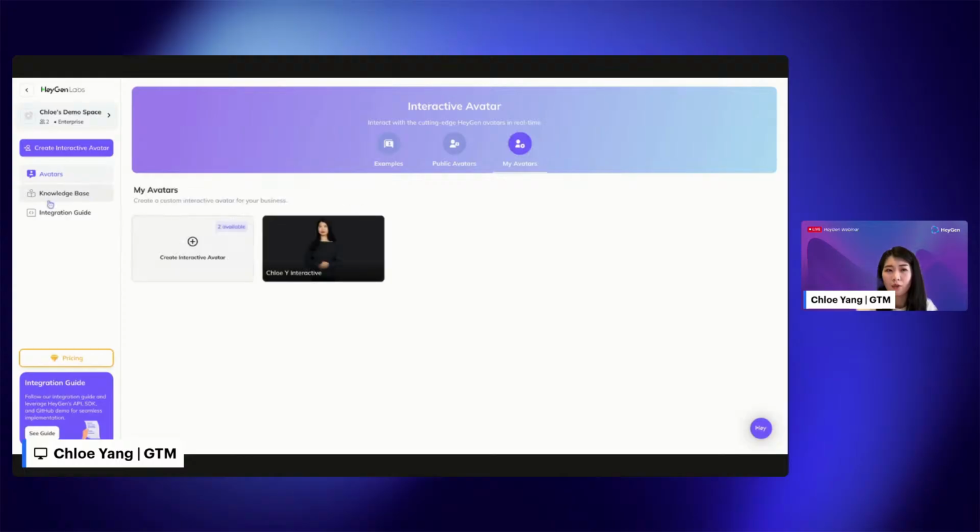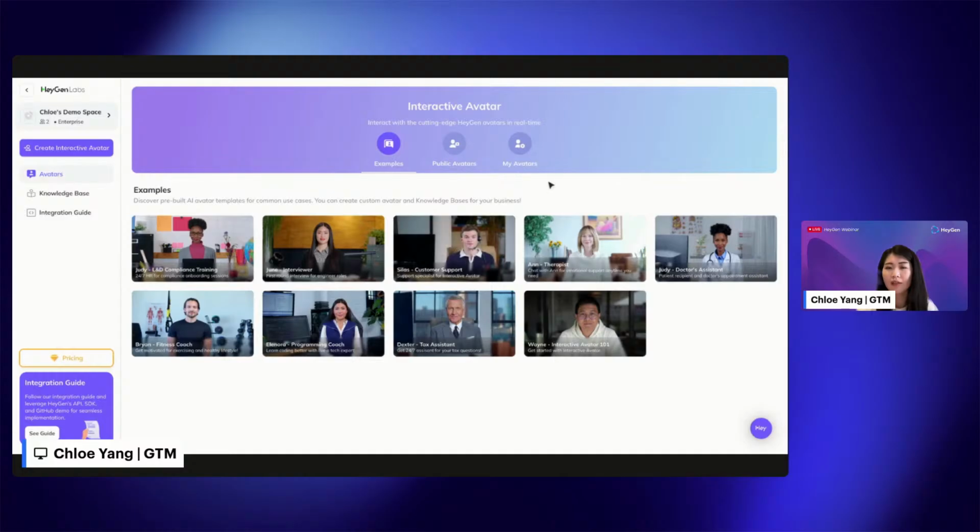I'm logging into our platform, and here you can see this is the main page when you log into HeyGen.com for interactive avatar. Here we have a list of example pre-trained AI avatar templates for the most commonly seen use cases. For example, people use interactive avatar for L&D and corporate training.